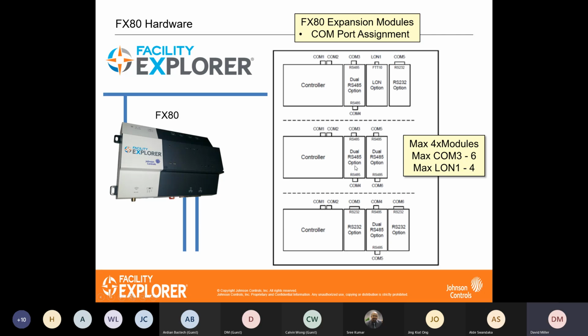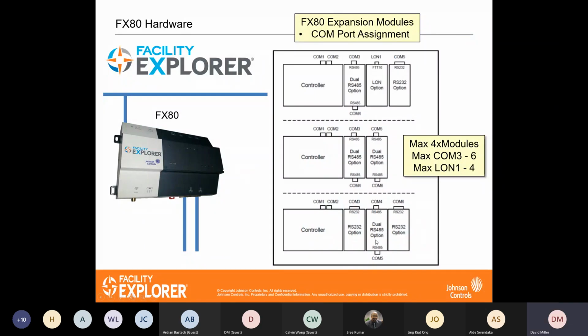An example in the middle there, we have an example using 2 RS485 modules. We get COM1, COM2 on the controller, then COM3 and 4 on the first module, COM5 and 6 on the second module.